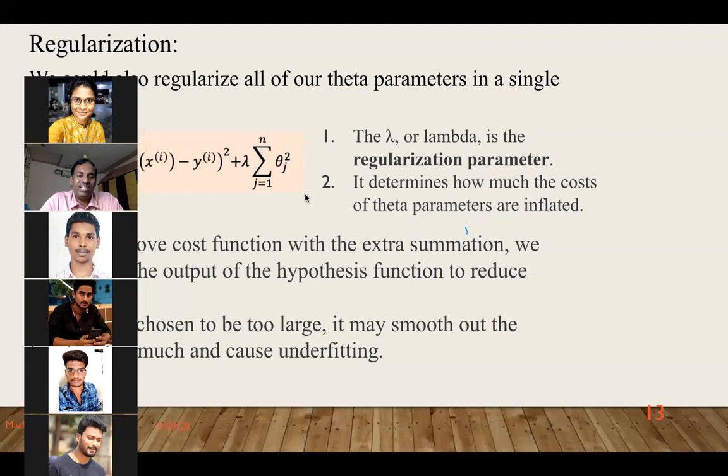Another one is called L1 regularization. You want to keep all of them, all of them should contribute, and you don't want anything to be penalized too much. Then instead of theta j square, you will take mod theta j. That means you only add exactly their weights, not in squares. Then you don't penalize too much, so you won't get small theta values that you can eliminate from the equation. That is called L1 regularization. So there are two types of regularization, L1 and L2. The most famous is L2, which is why the discussion is done on L2 here.